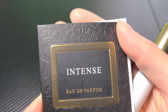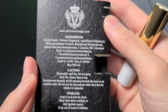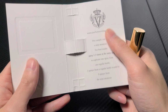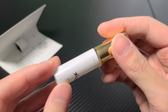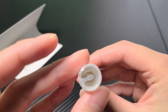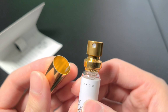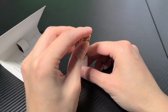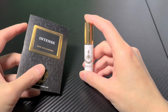They come with a really nice looking sample card here, embossed with their logo. They also have all their ingredients on the back, but they don't have any kind of batch numbers or anything like that. So nothing is listed here and nothing is listed here. You can see the sprayer just has Pineapple Vintage Intense. It has this little cap, and there is the sprayer. I've worn this for over a week, and I've even worn it at work, and I've had their opinion on it.